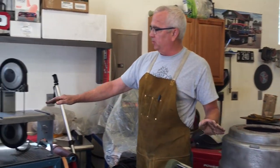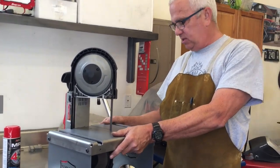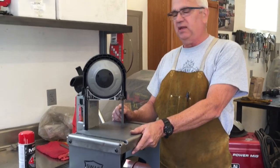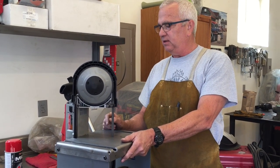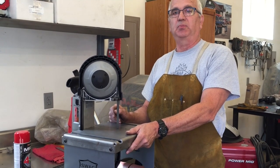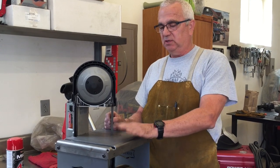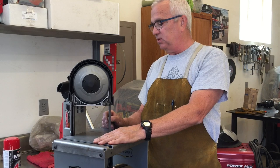And I don't know if you remember a few videos ago, but this is the table that I bought for my bandsaw. It's from Swag Off-Road, and man, it's all laser cut and it fits the saw perfectly. I really like it. In fact, I'm surprised I didn't buy this thing sooner. It's really increased my productivity, making small parts and cutting things that I had to do freehand before. So this is a really nice bandsaw and a really nice table.